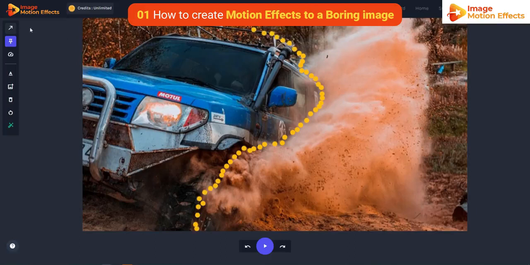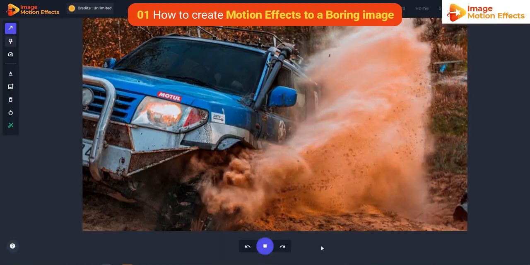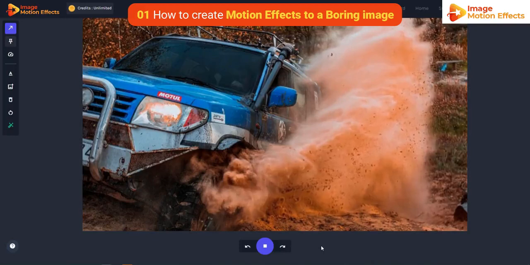Cool. Now, once this is marked, choose the directions and just show the directions of the smoke. In this case, I want this to go in this direction. Let's quickly do it. Just add all these directions here. And now, if you play, you'll see the magic happening. Wow, as you could see, now the smoke effect is moving, right?